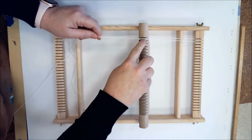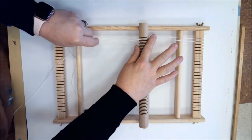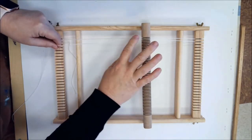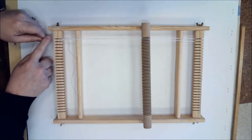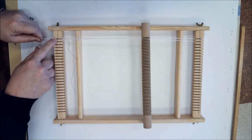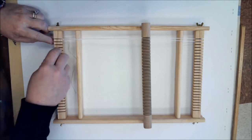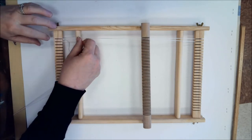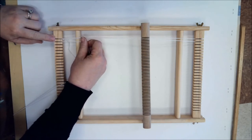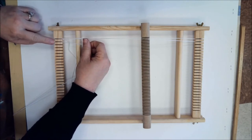Bring it back down to the second slot in the heddle bar. Push it down. Bring it down, and this you're going to bring back to the first slot. Right here. You're going to put it through the first slot, bring it around into the second slot, right here beside it. I've brought it down and put it in the first slot, and I'm bringing it back through the second one.